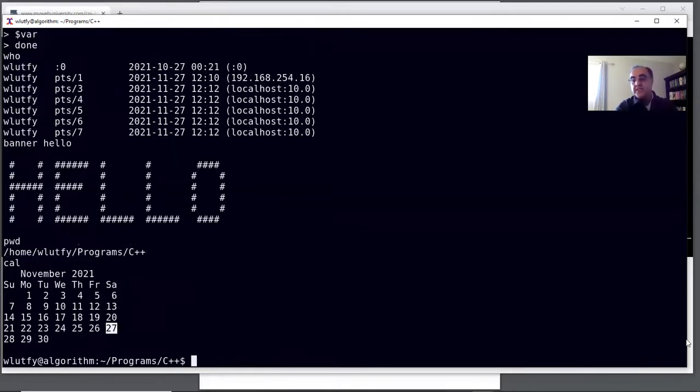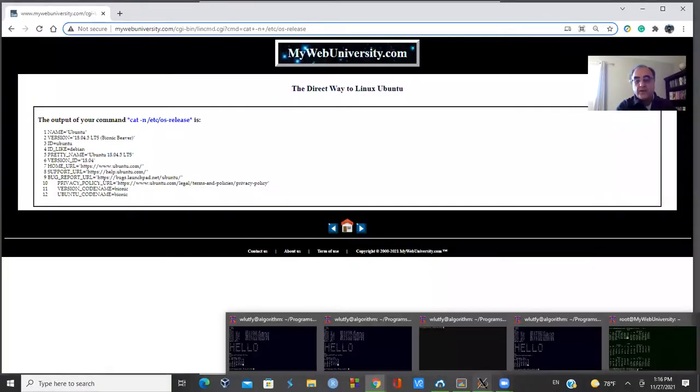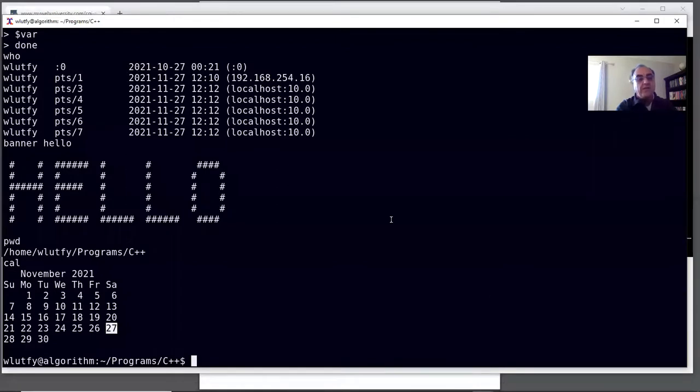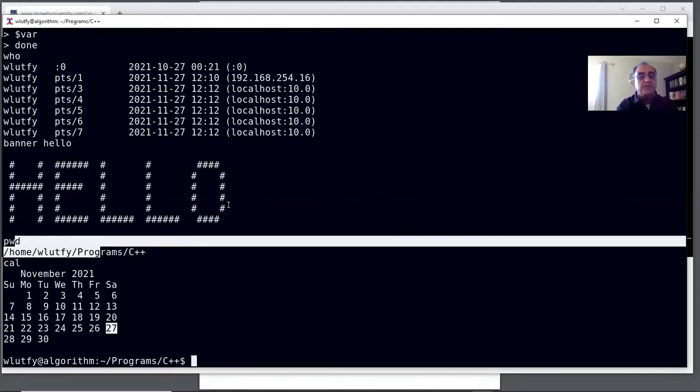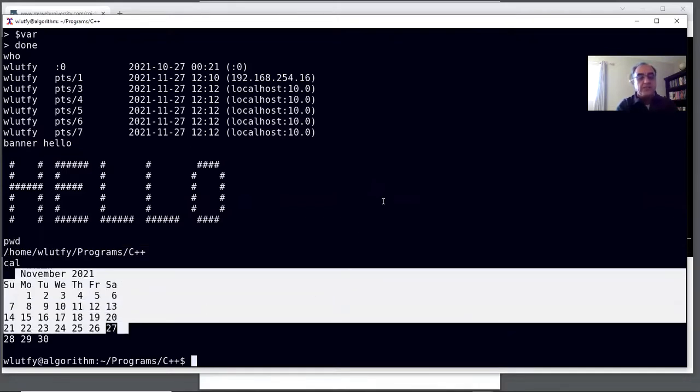So now you can see that I just ran commands on the fly using cat by reading the contents of a file and displaying each of them. The last command was pwd, and its output was here, and the banner was here. The previous command was who, and it was there. And calendar is also the last command here that displayed.